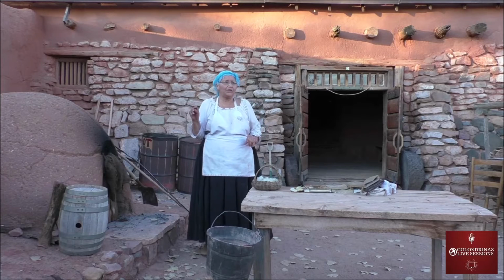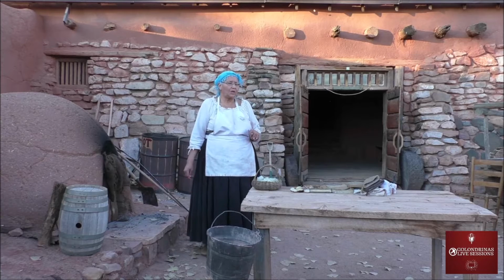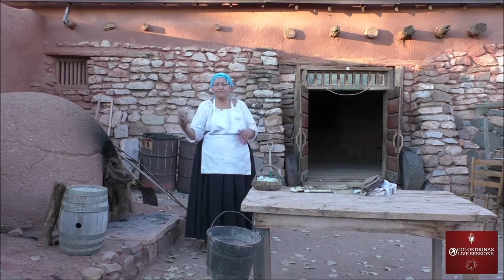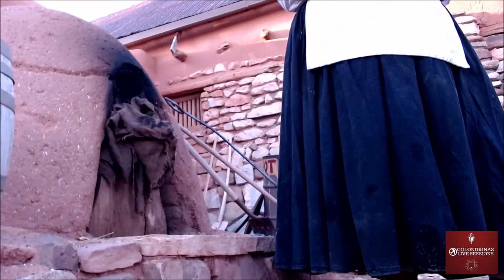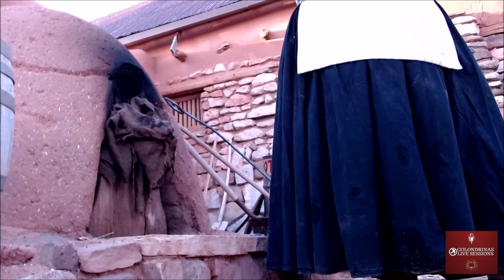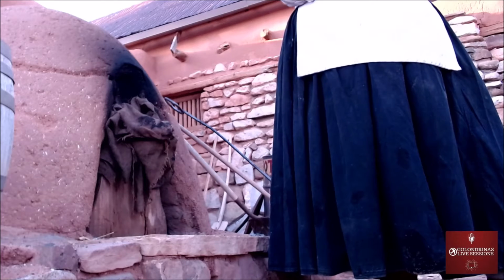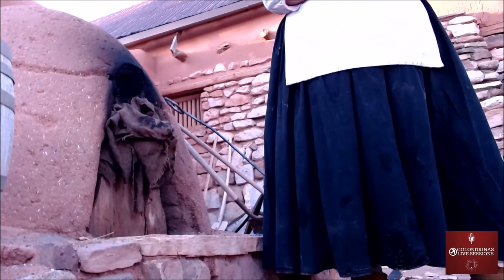The breads, we used regular commercial yeast to make the dough. In the past, wild yeasts were the only thing that was available, or a starter that was handed down in the family. I've actually had a couple of friends who've developed their own wild yeast starts, simply with commercial flour and water and letting it start bubbling over a week. And that seems to work really well, although I've noticed with those starts, it really gets much better after a couple of months. The yeast develop a much sharper flavor and are much more pleasant.